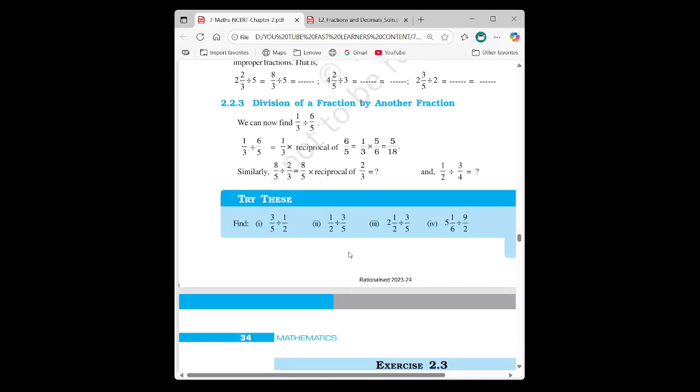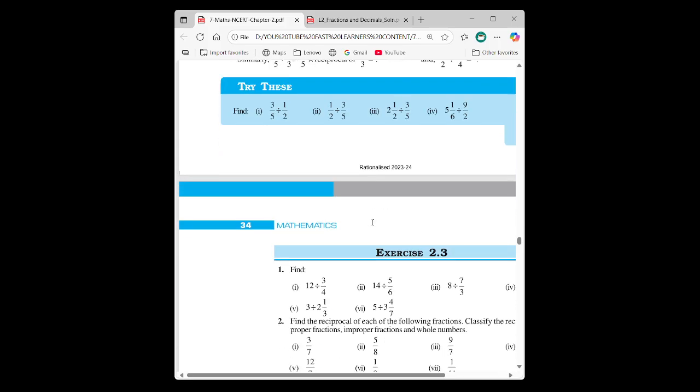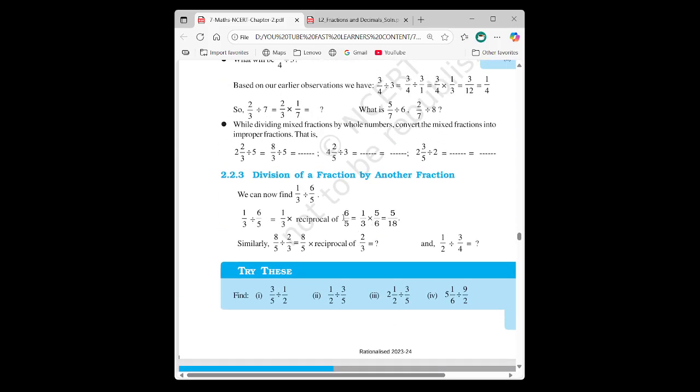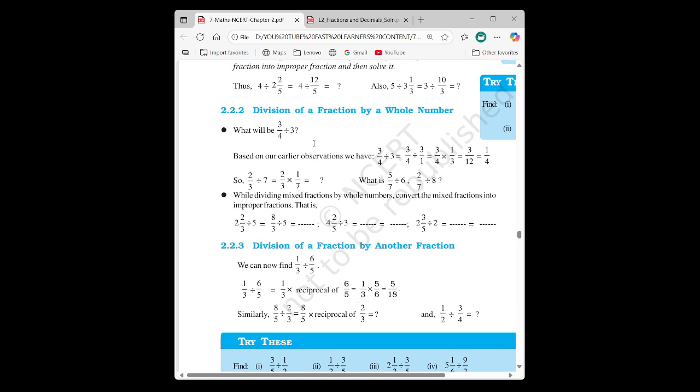Okay. Now see, whenever you are given a division of fractions, first of all, instead of the division sign, we will change it into a multiplication sign, and then we will reciprocate the number. You will ask me, what is reciprocation? Reciprocation is that you bring the numerator down at the place of the denominator and take the denominator up at the place of the numerator.